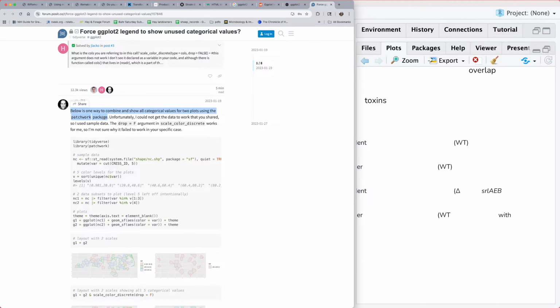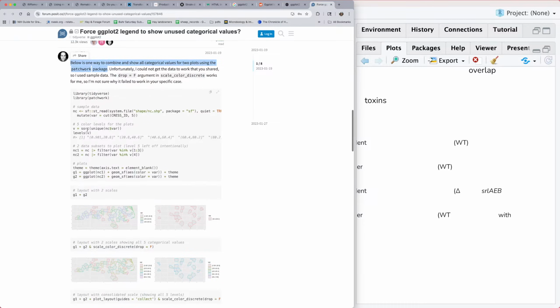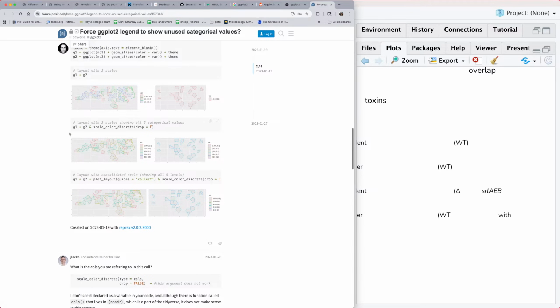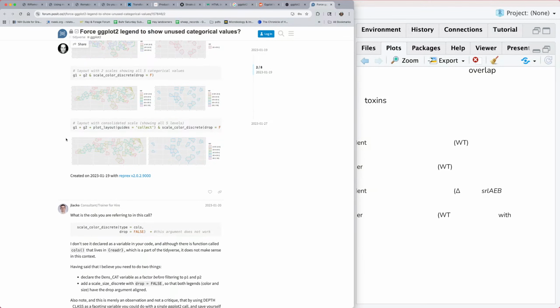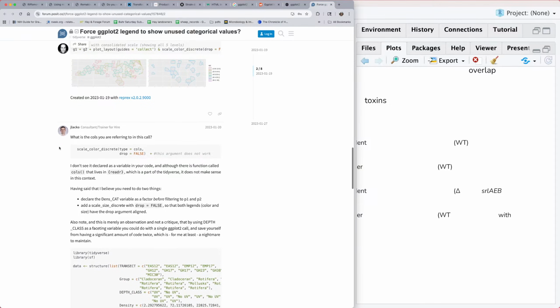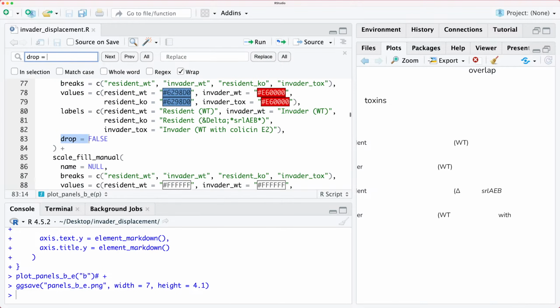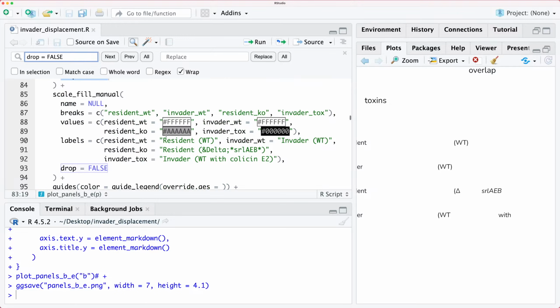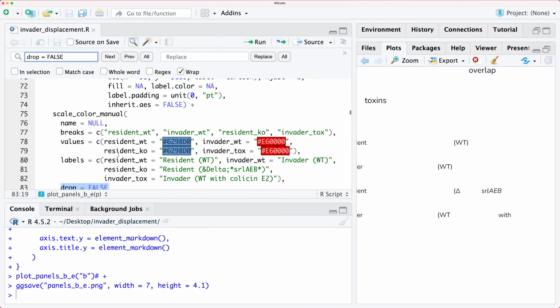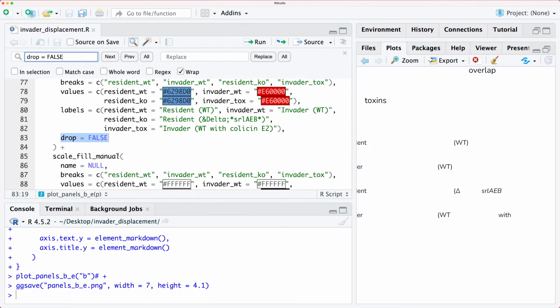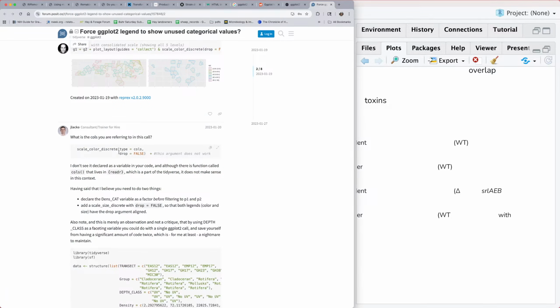Below is one way to combine and show all categorical variables for two plots using the patchwork package. So they're saying scale drop equals false. I'm using drop equals false, right? Yeah, and I've got it set as a factor. And so it's showing up, but the marker isn't showing up.